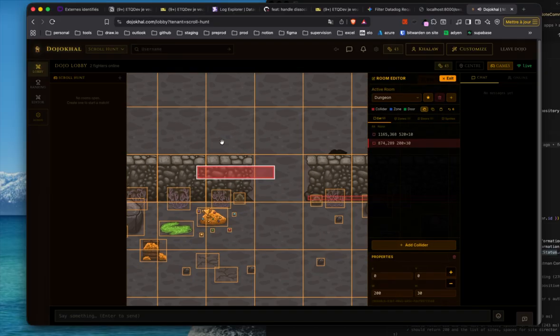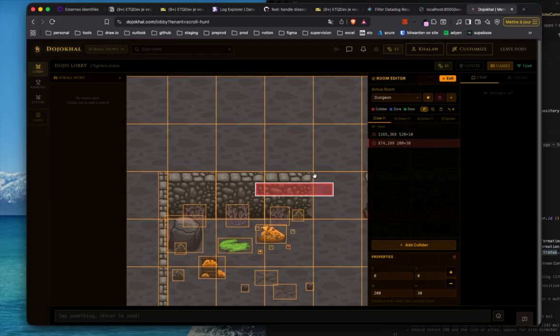I go back and select my collider again, and I go with a width even bigger, like 400, perhaps double the current collider. Then I move it slightly back here. 400 may be too much, so I'm going to go with something slightly smaller, like this. And there you go, I've got myself the collider. That's it, as easy as that.